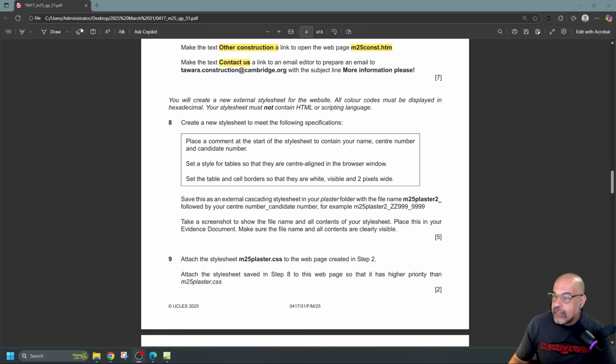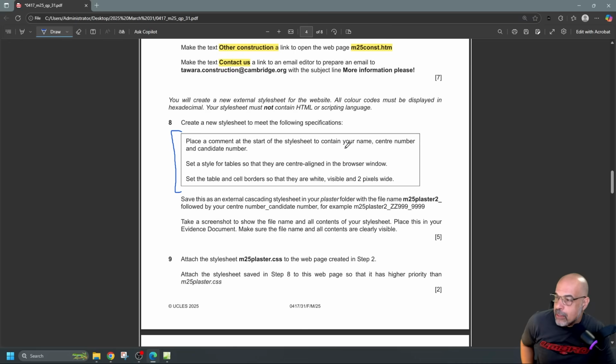It says now in this part here, it basically shows us what we need to add inside the style sheet. So it says, place a comment at the start of the style sheet to contain your name, center number, and candidate number. Set a style for tables so that they are center aligned. Just highlight that. So the table has to be center aligned. We already did this in the code, but we can remove the code if we want to.